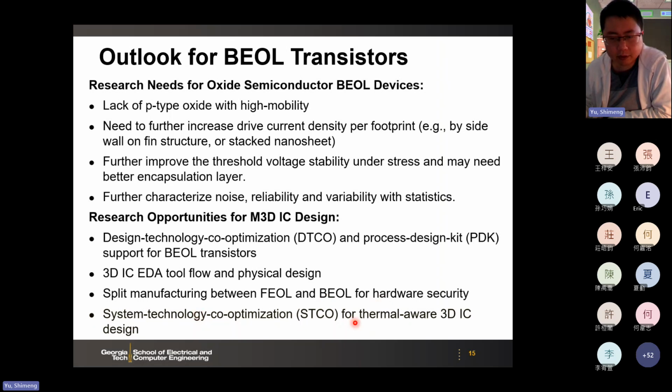And finally, we have to address the thermal issue in the 3D IC, because as you stack more and more active components in the backend, those will become hotspots. Then we have to deal with the thermal or heat dissipation. So these will be the research needs and opportunities for future monolithic 3D IC design. This is all monolithic because we built those transistors on the interconnect level using a sequential process.